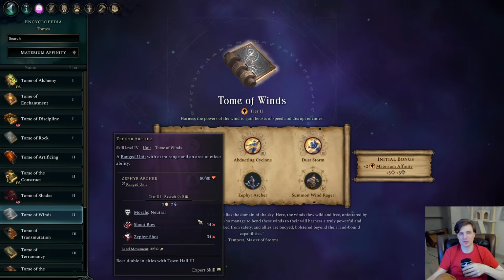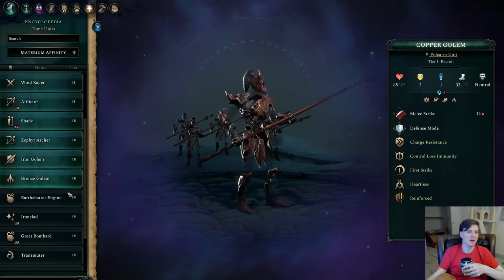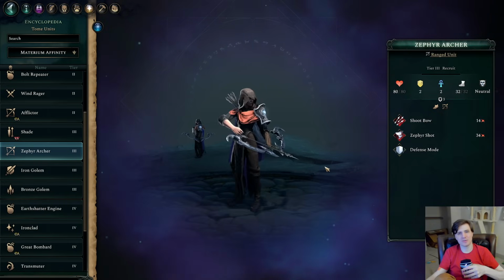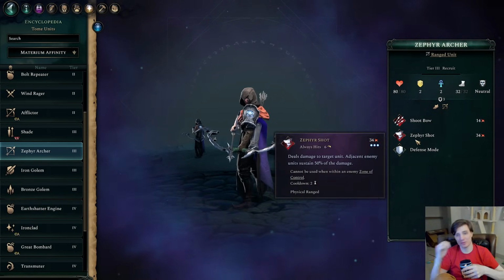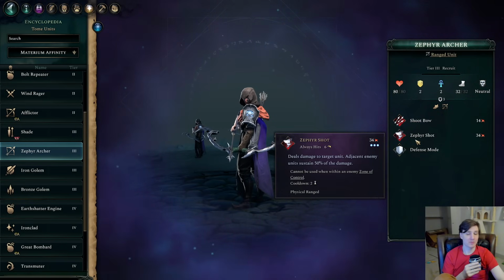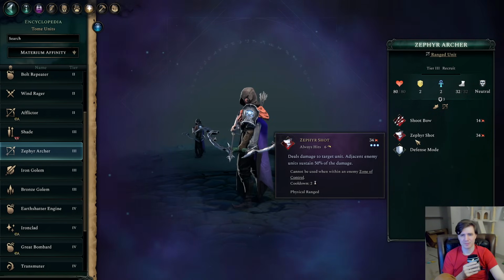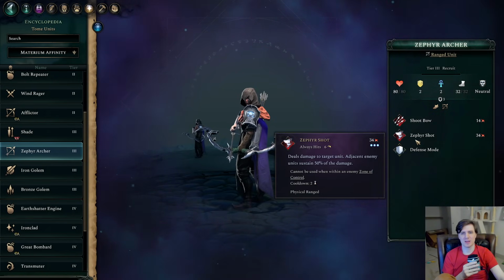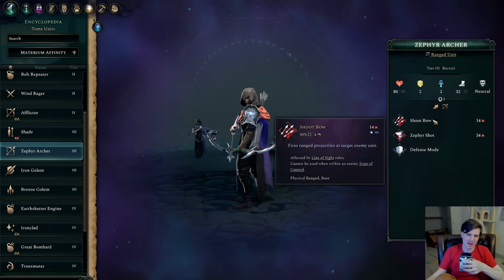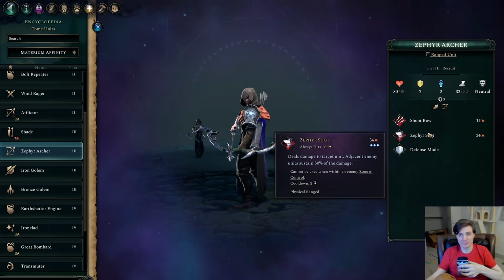The Zephyr Archer, of course, is the unit from this tome that does kind of synergize with the tome, and this is kind of the tome's 1-2 combo. The Zephyr Archer gets +1 range, which it can use with Zephyr Shot, so then it's 7 range. So it's an always hit ability for 3 actions, for a good chunk of 34 damage, with 50% damage dealt to adjacent enemies. Here's a problem. Zephyr Shot is not considered a base attack.